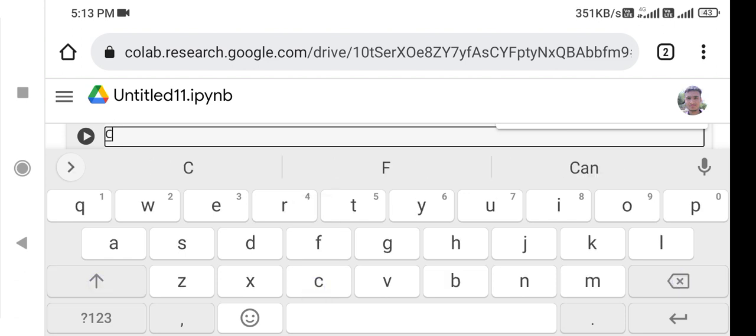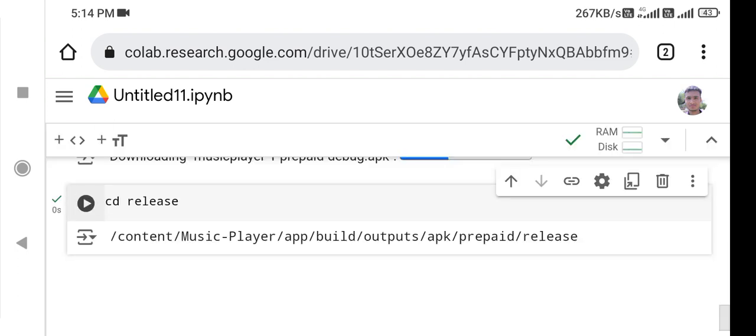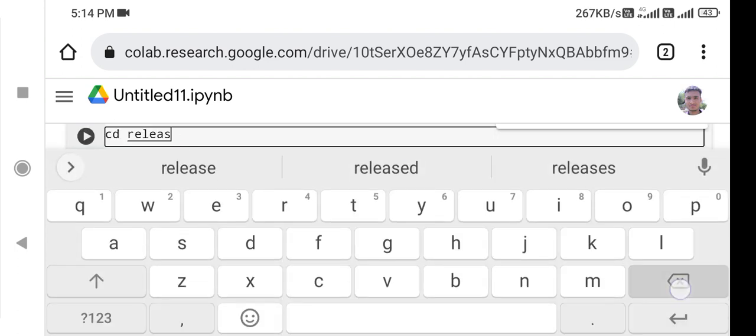I am repeating this command again and again so you can grasp the concept very deeply. So now ls and download again.